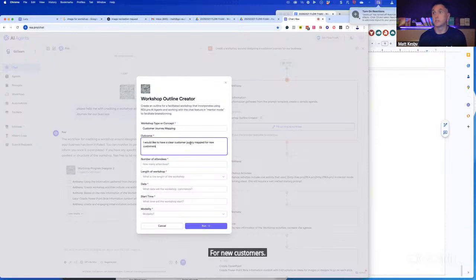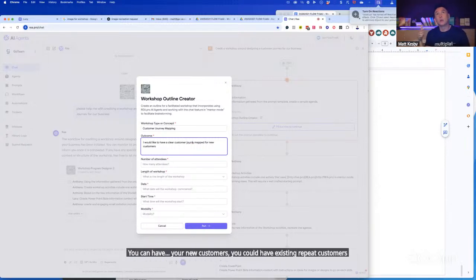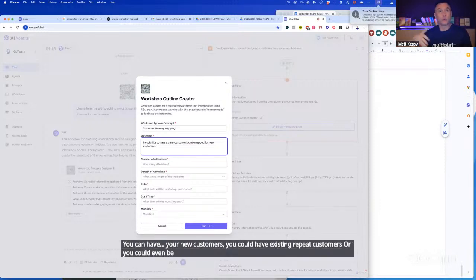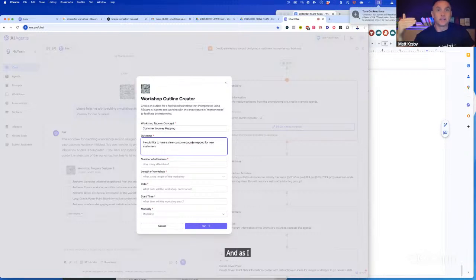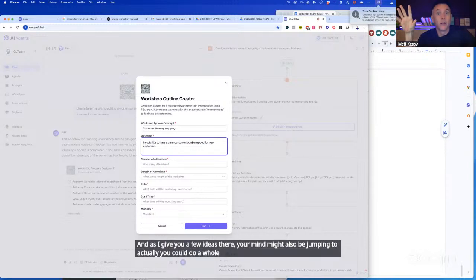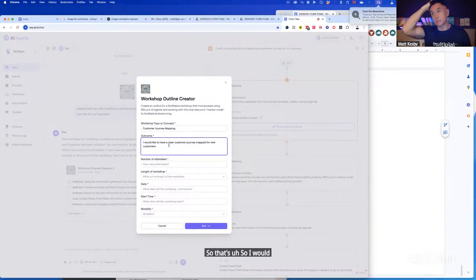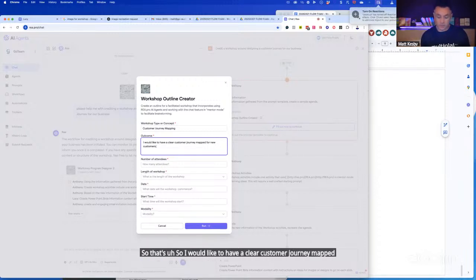Because if you're doing customer journey mapping, you can have your new customers, you could have existing repeat customers, or you could even be considering things like recurring subscription customers. As I give you a few ideas there, your mind might also be jumping to, actually, you could do a whole workflow just on customer journey mapping, right, with the different stages they have as well. So let's say I would like to have a clear customer journey mapped for our new customers.